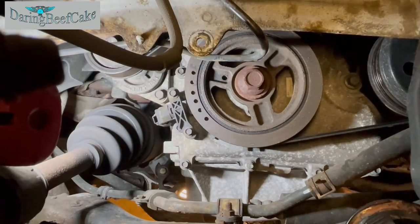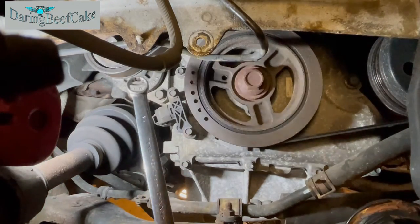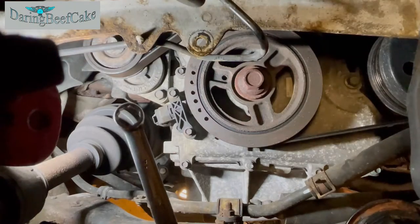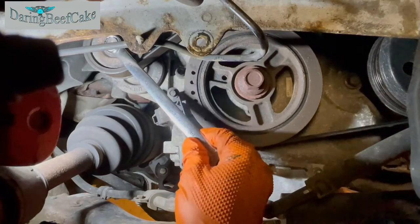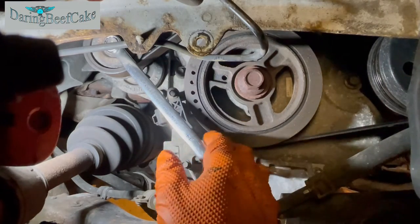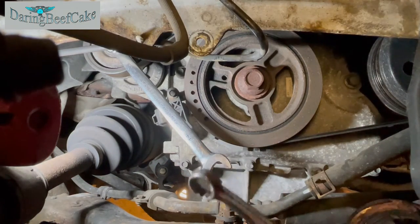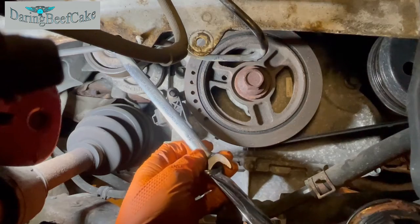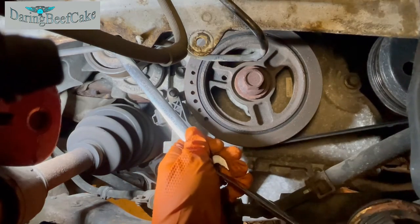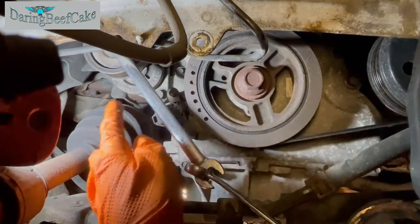Okay, so this might be a little bit hard to film. However, the tensioner is here, and that's where we want to get the 14 mil spanner. So just above there, you'll be able to see the bolt that we're trying to get. I'm going to put this other spanner on this one here to give me a little bit of extra leverage so I can push this tensioner.